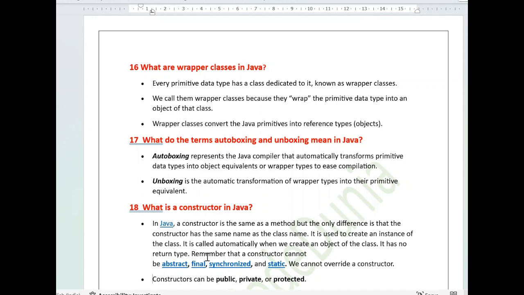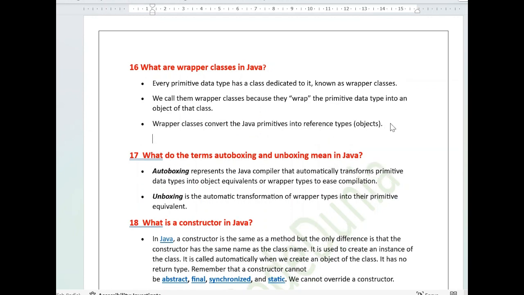Means we have 8 primitive data types, and those 8 primitive data types have separate classes. Means int, like I will write here, int has the class Integer, then float has the class Float. Float starts with a capital.